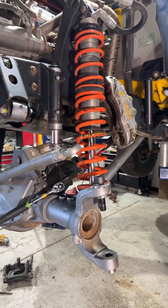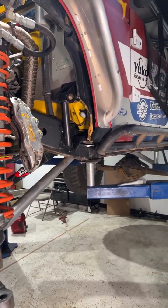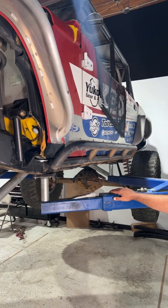Possibly. Possibly. See if anybody hops on. The old Terremoto.